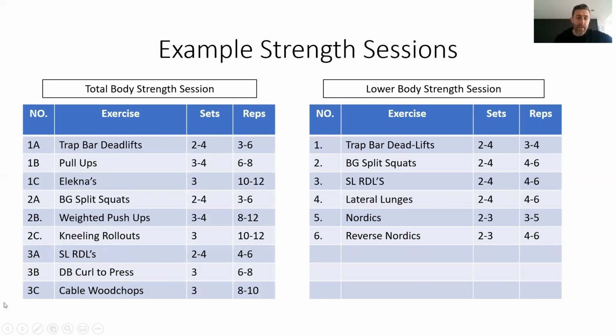Then we'd generally have a unilateral exercise, which in this instance would be Bulgarian split squat. Again, I'm a big fan of split squat variations, whether that's Bulgarian, rear foot elevated, or lunge variations, reverse or forward lunge variations, just for that unilateral strength development.